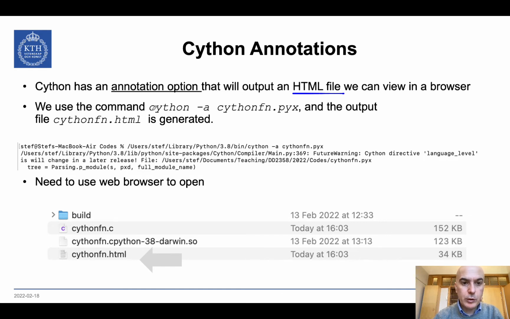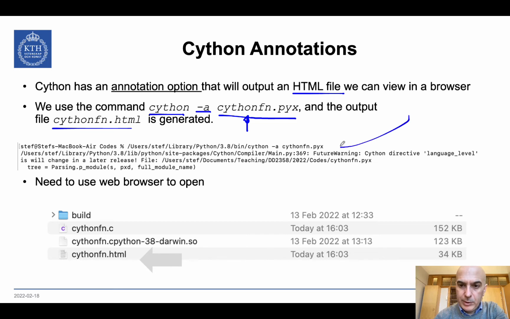Well, we just call the command cython -a function.pyx, where this is the file that has our code that has been Cythonized. What will cython -a do? Well, it will output a cython fn HTML with all the code and some information about how many times that code is calling the Python virtual machine.